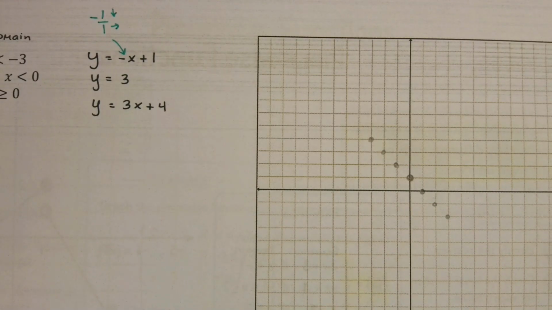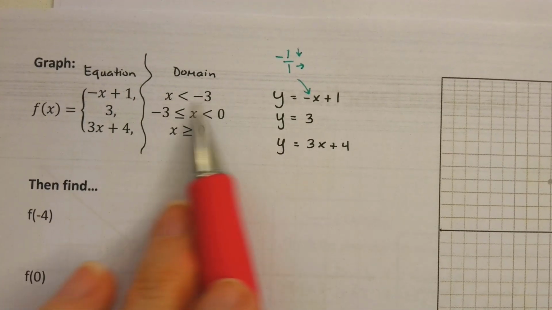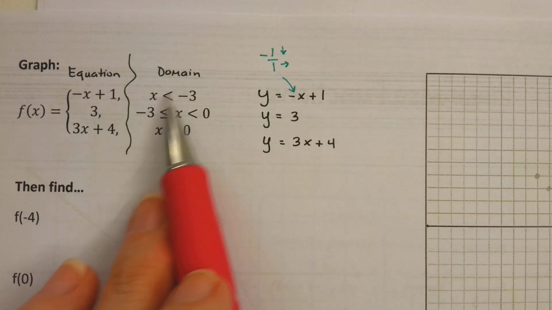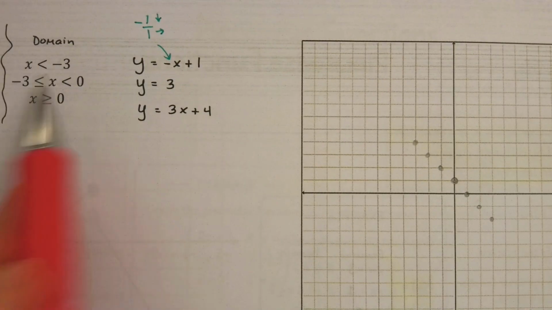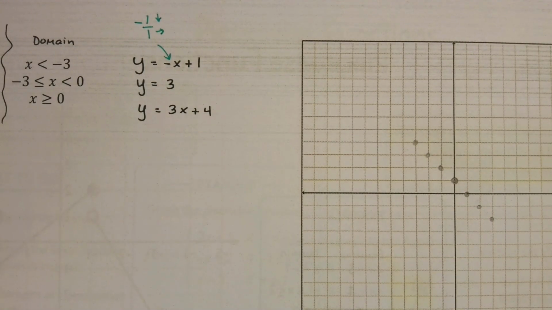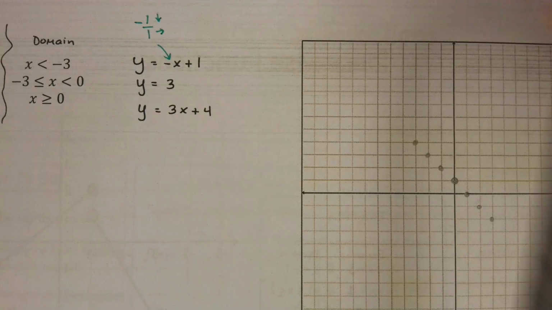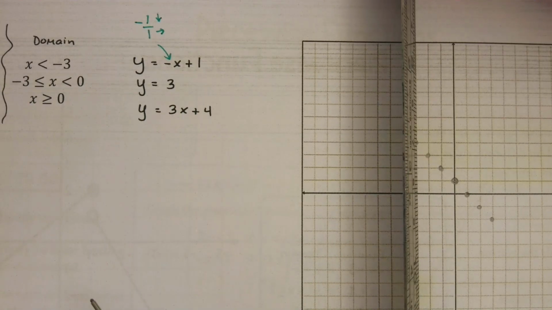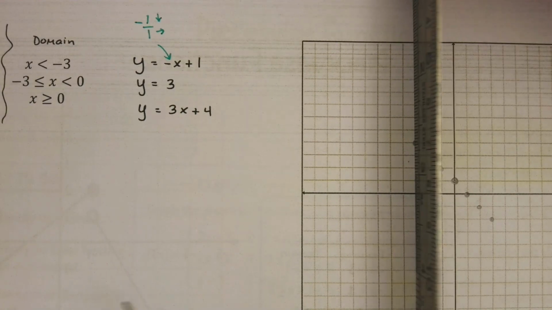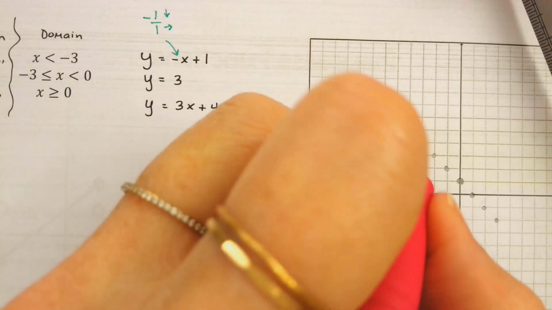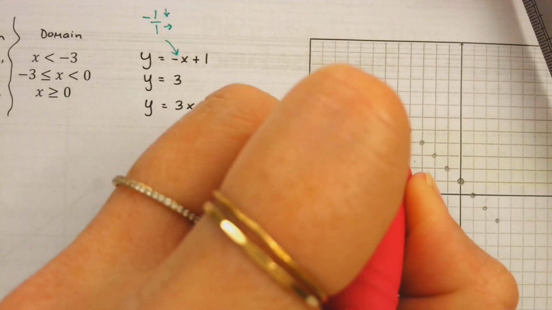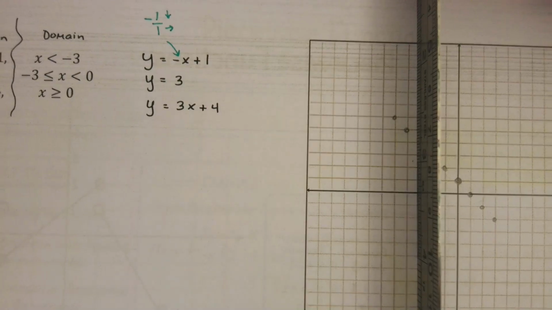Okay, I'm going to try and do this one without graphing the line first, but just keeping my dots there. So this one needs to exist. Let's read that together. What inequality is that? X is less than negative 3. Not 3, negative 3. That's a common mistake. People will do 3. So negative 3 is over here. Okay. I don't have quite enough points. I'm going to go the other direction a little bit more. Here's right where negative 3 is.